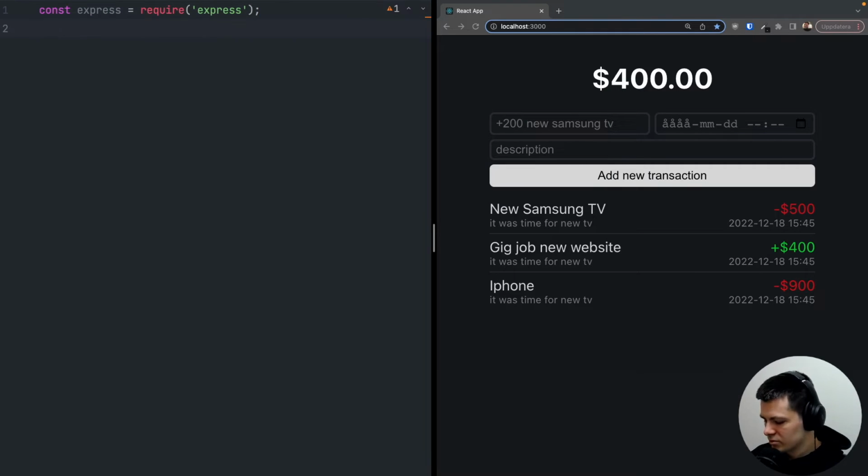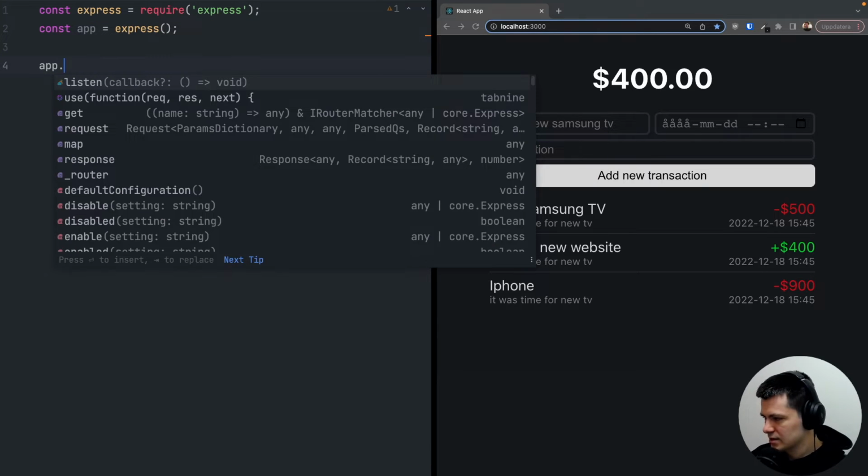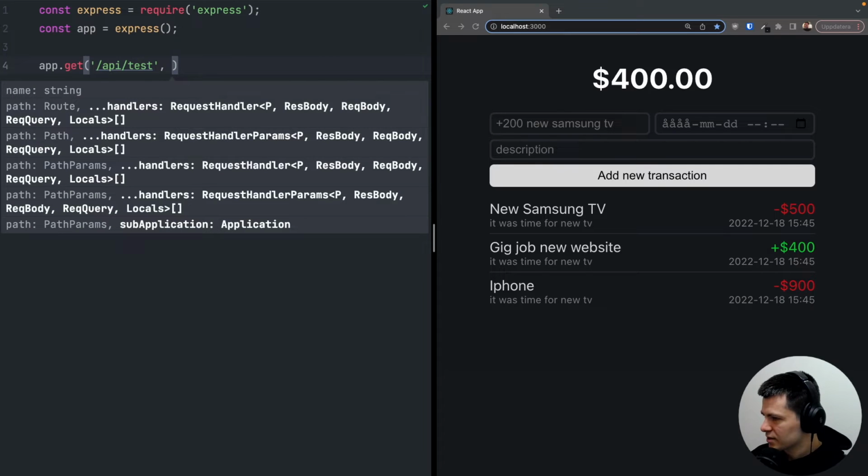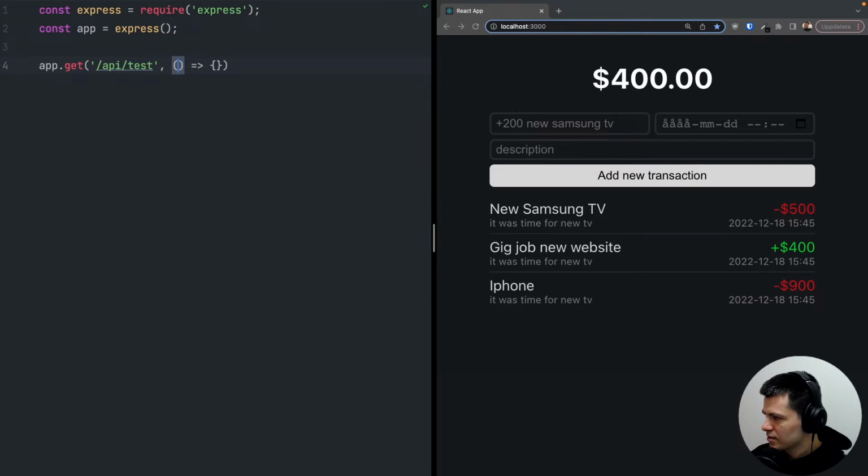Yes. And now we need to define our app. So let's do const app equals just express. We need to call the function. And now we have that we can define a test API endpoint. Let's say it will be /api/test. And now here let's put an arrow function like this, but the params will be request and response. And now we can use request and response to say, let's say response.json test ok. Yeah. And we have our test endpoint.